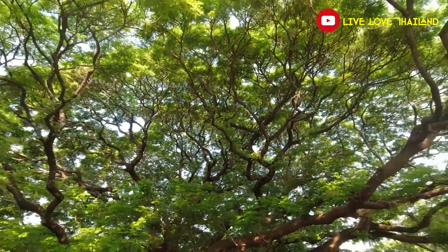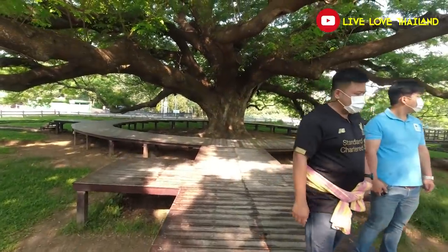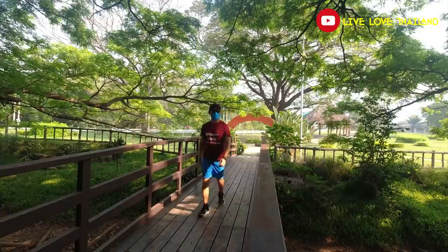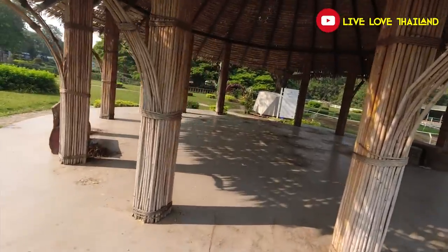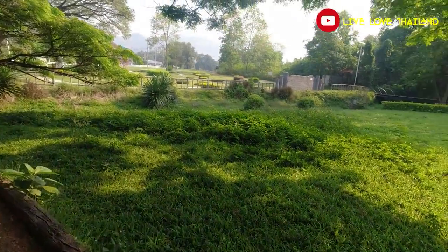So beautiful! This is the green park next to the historical tree — there are other trees here but I think that's the oldest one. That was the giant tree called the Monkey Tree — I don't see any monkeys here. It's a really nice place to come and sit and enjoy some calm moments. Now let's go back to the car and head to the third stop of today.